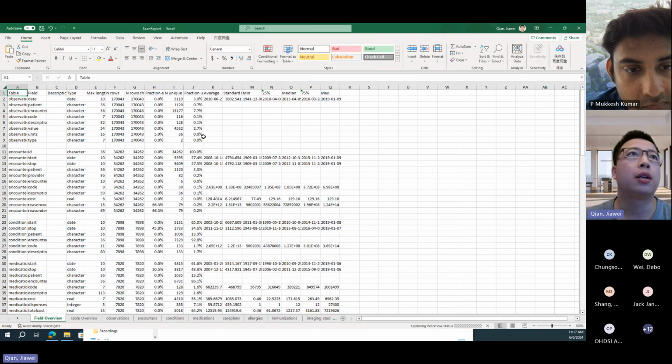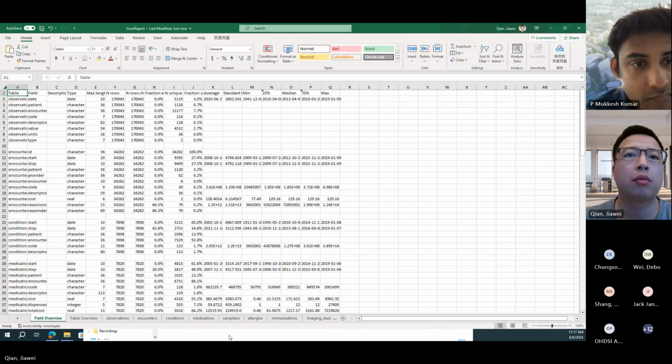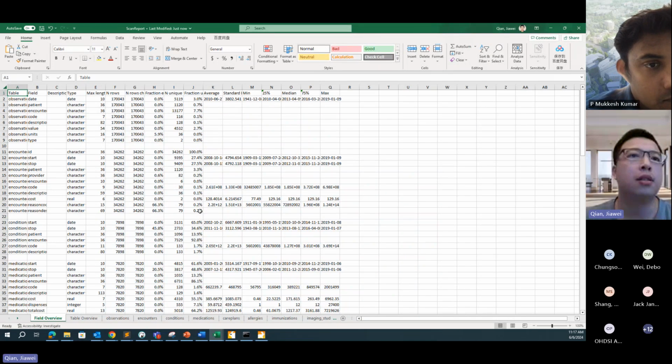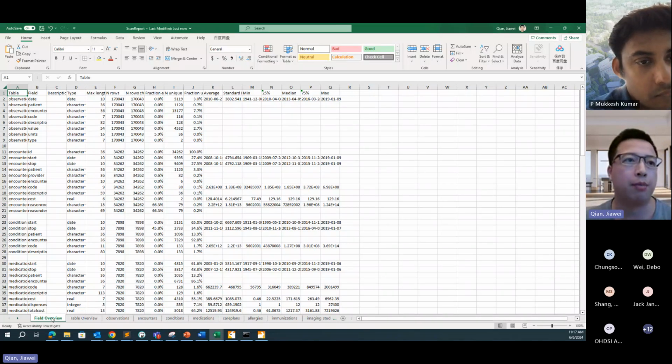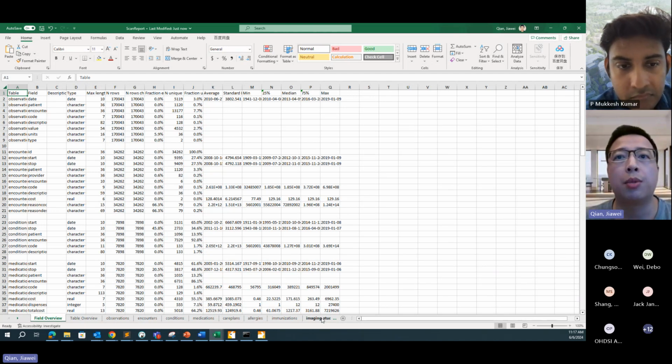Yeah, it's here. As you can see, there are multiple tabs in this Excel file. They are divided into three main parts: the field overview tab, the table overview tab, and the corresponding source tables tab.